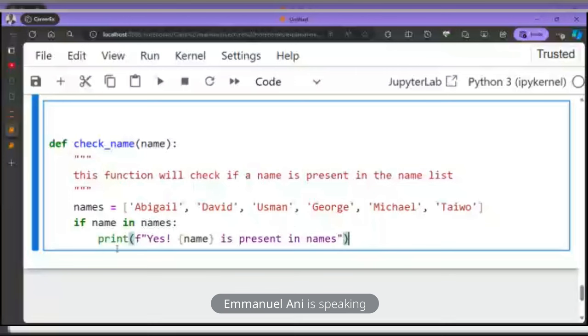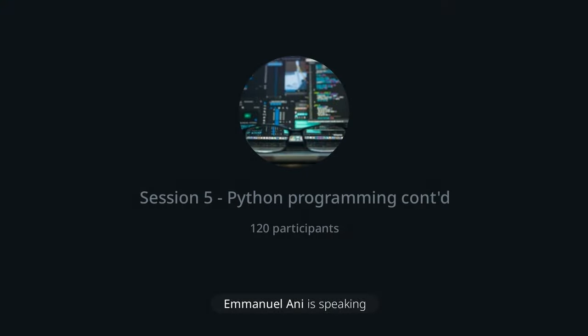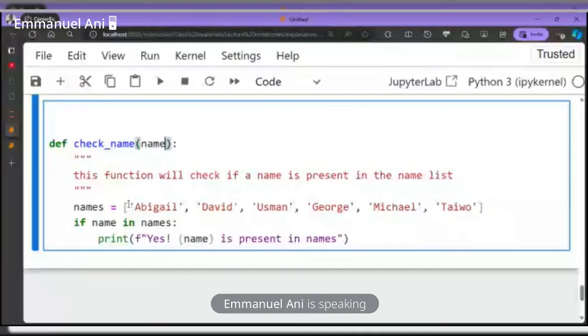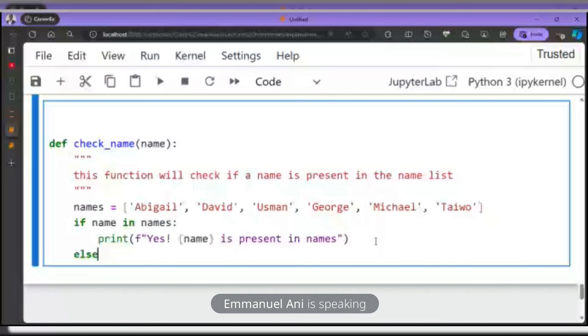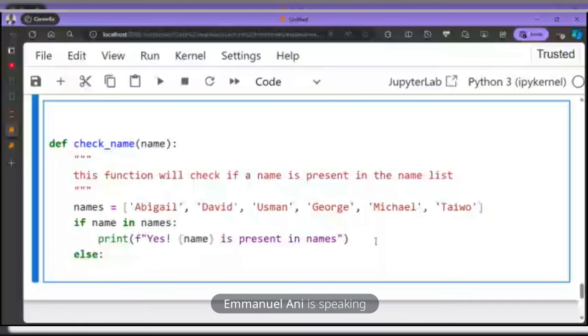So now what we've done here basically is that we've created a function that takes a particular name and checks that name in this list of names. If the name is here, it's going to say, yes, this name is present. But if the name is not there, you'll say print name is not present in names, right?